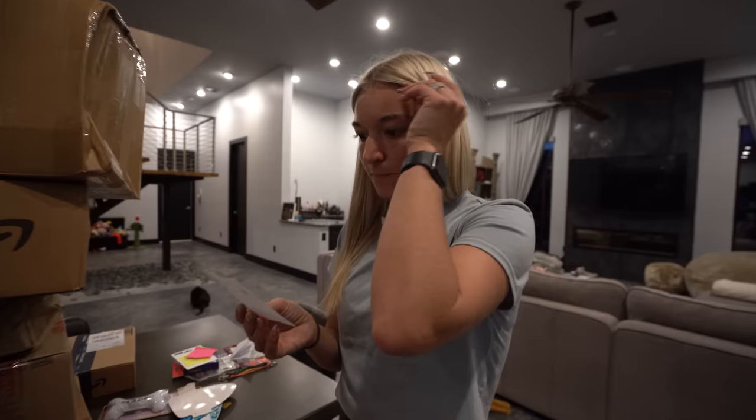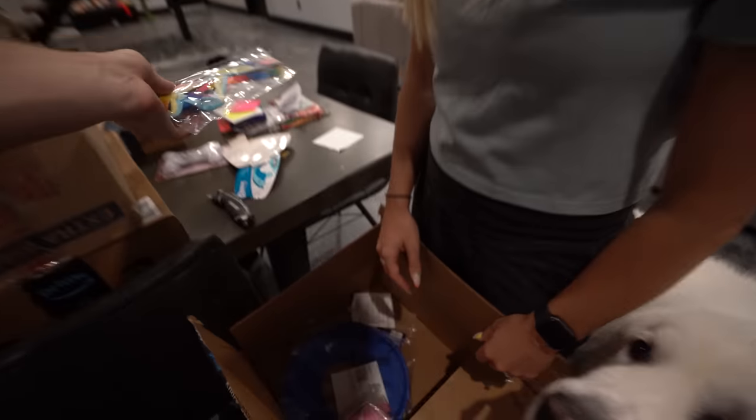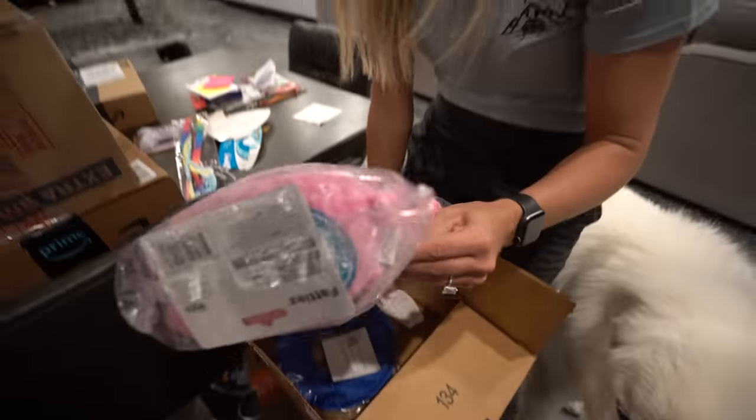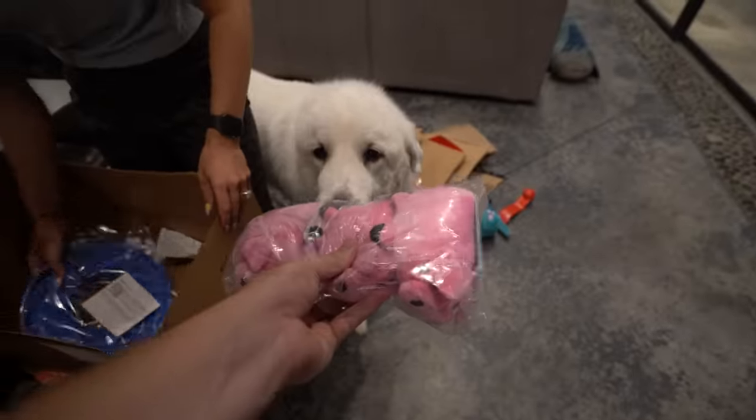All right, what's up next, Chels? This is from Aunt Andy. It says, hi, Bella, enjoy these ribbons with Mommy and Daddy. Wow. Oh, beautiful, Bella. We've got more dangly bits. Guys, this thing was a plastic piece that flew off of Cooper's Frisbee. Oh, a triple pig. Have you ever seen a triple pig before, Koda? That's amazing. We've got a Frisbee. We're getting all different types of Frisbees. You guys have been on point. We've got a lot of ocean things happening, a lot of Frisbee things happening. Everything's been great.